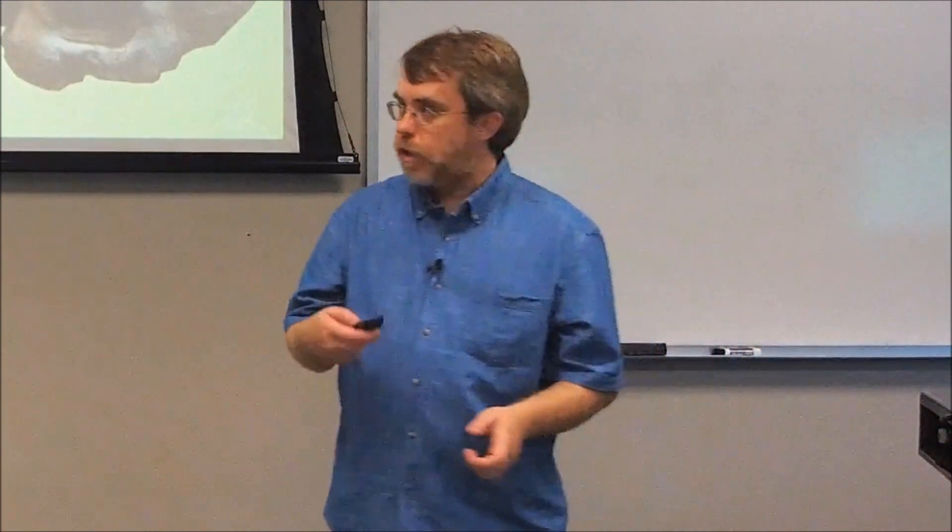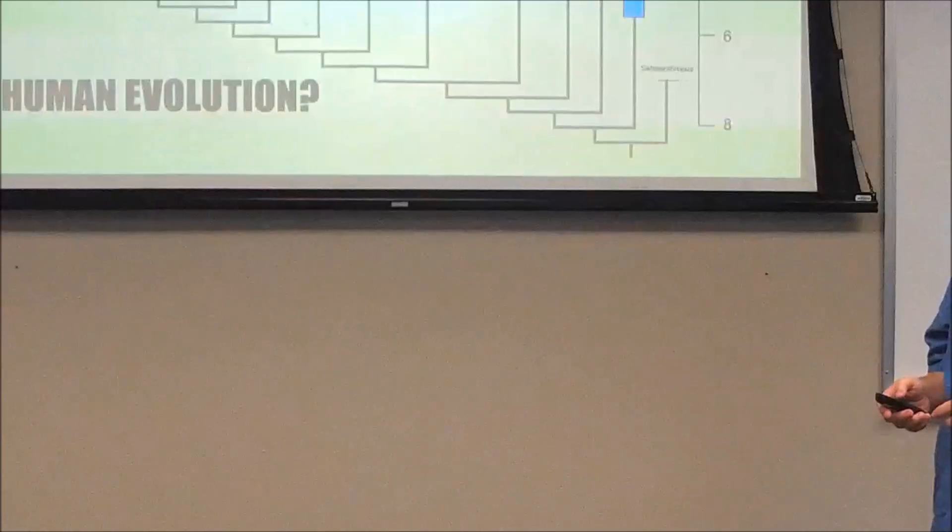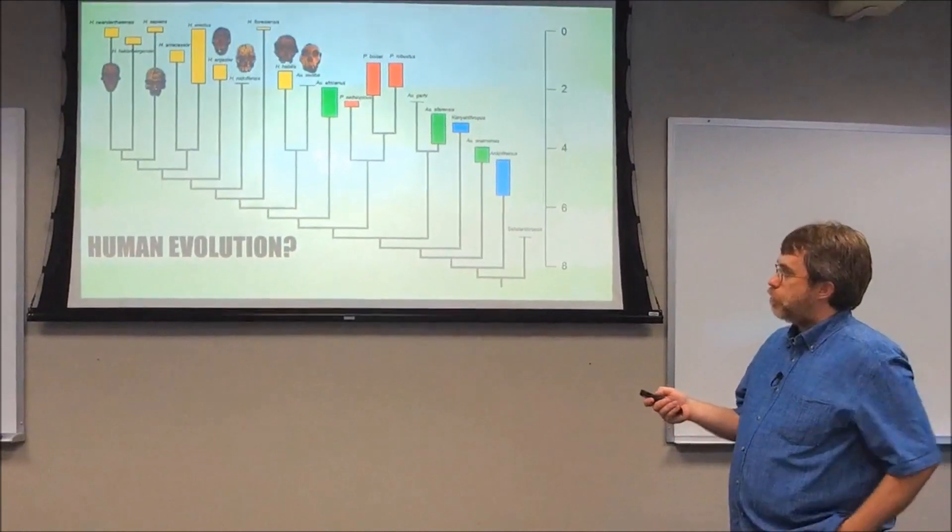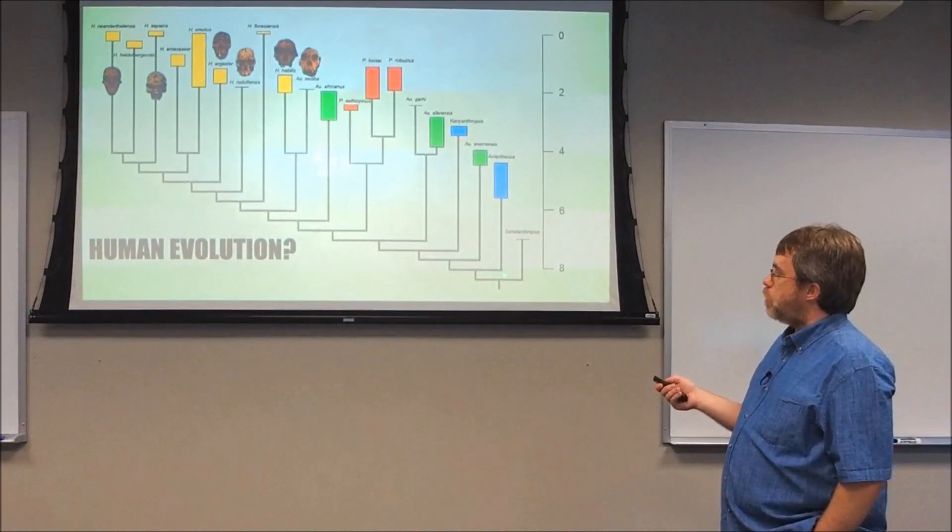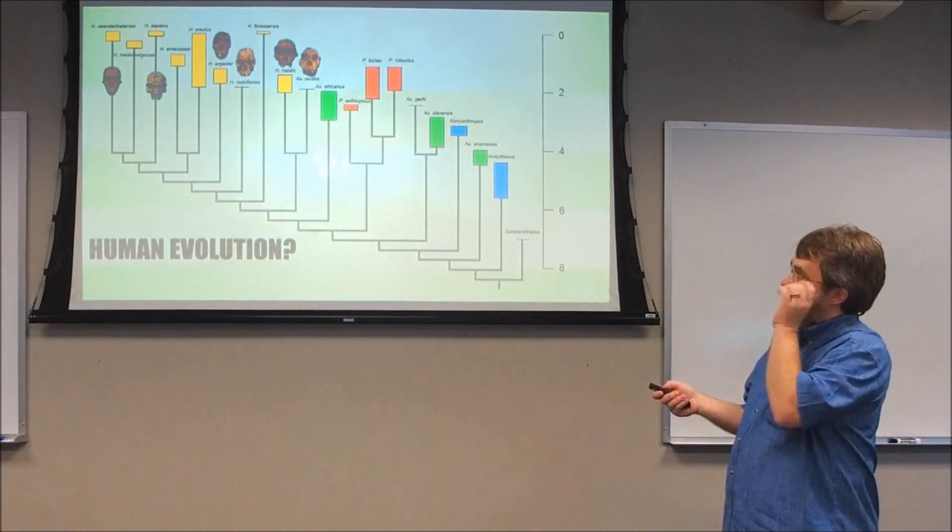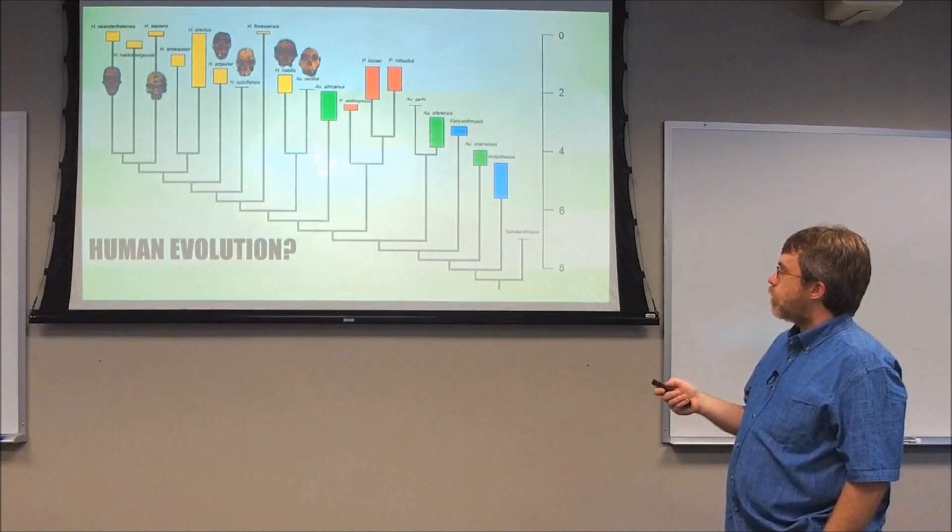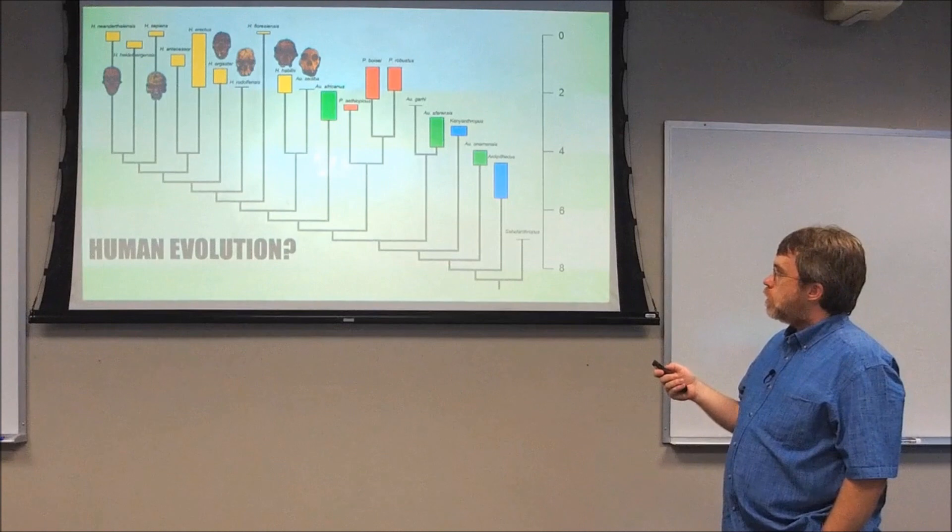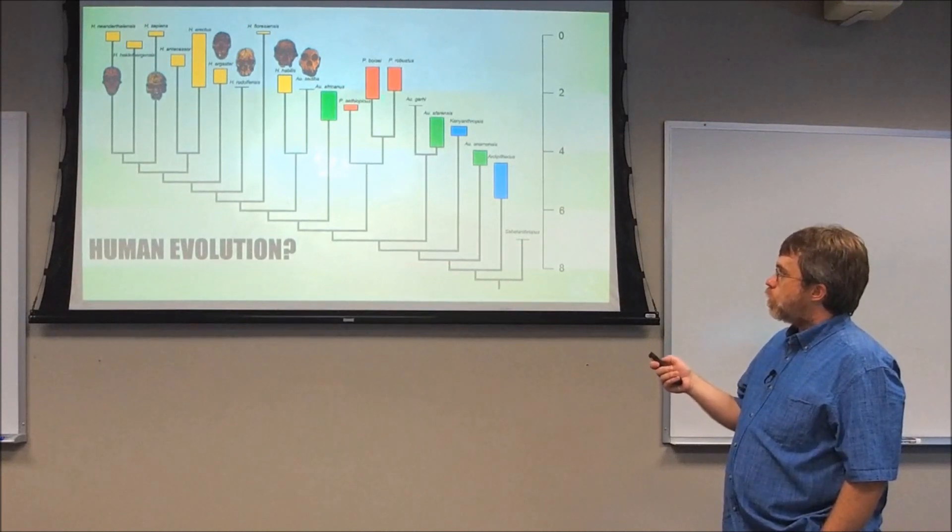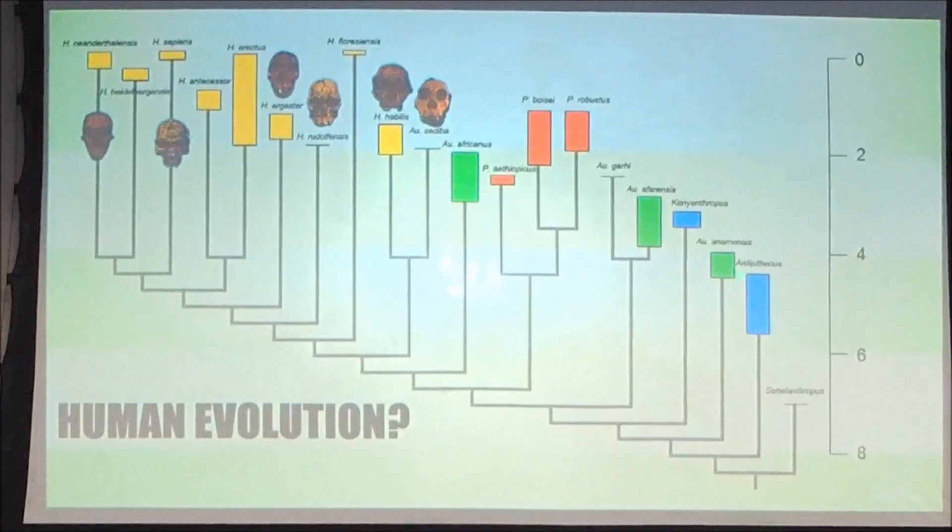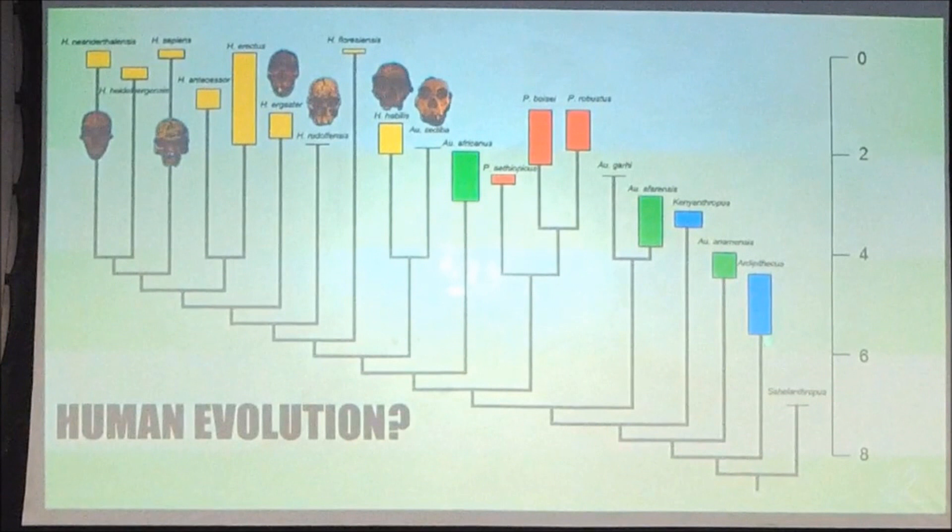So, let's have a look at what I found. When you take these fossils and you put them onto an evolutionary tree, this is what you get. These are color-coded according to genus, roughly. The yellow is Homo, the green is Australopithecus, red is Paranthropus, which is this guy, the black skull, and then the blue is everything else. In my opinion, Paranthropus is an offshoot and doesn't really need to be on that chart, but it does disrupt the nice flow in his chart. It throws something in between Australopithecus afarensis and africanus.